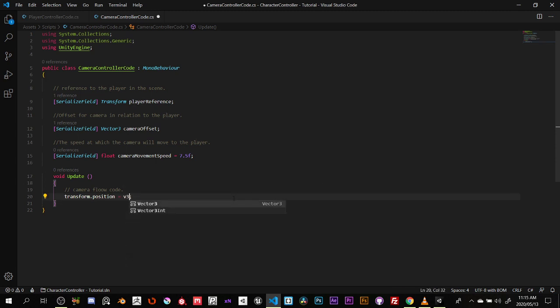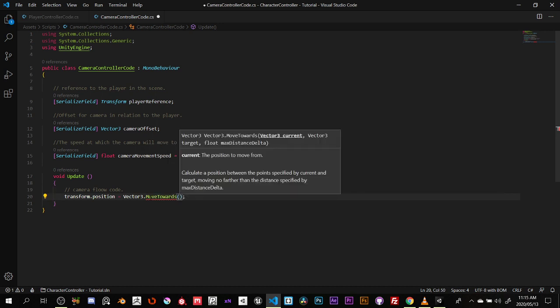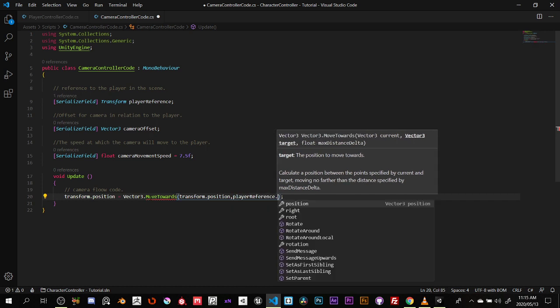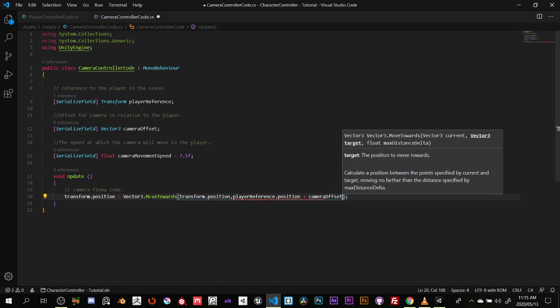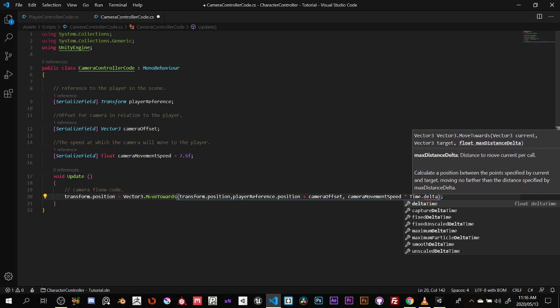I'm going to type in Vector3.MoveTowards, because remember we're using a Vector3, and if you hover over the red, it should normally give you a solution to the problem. It normally says, okay, cool, by the way, you need 2 round brackets, you need the current position, the target position, and the speed at which it's going to move. So we know we need to get the current position, and we need to get the player.position, and I add the camera offset. That is the next position, and then what do we need to do? We need to multiply that by our camera movement speed, and then multiply the camera movement speed by Time.deltaTime, just so we get a reasonable number to work with.